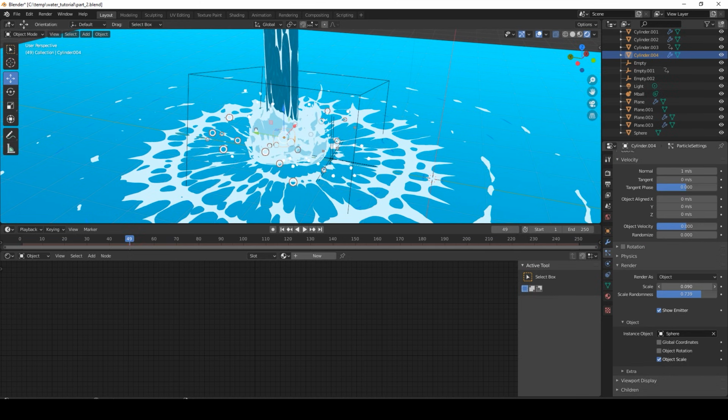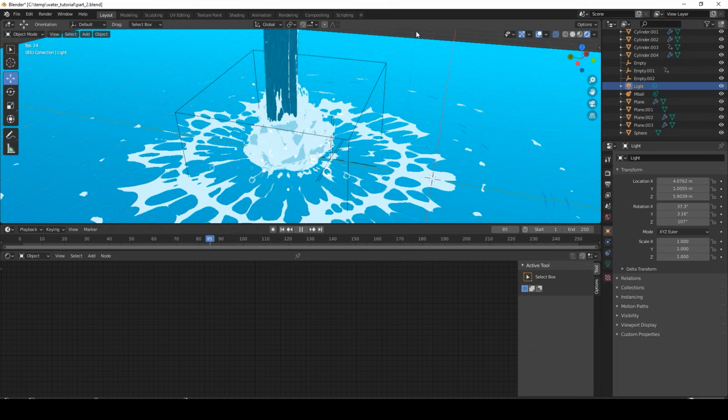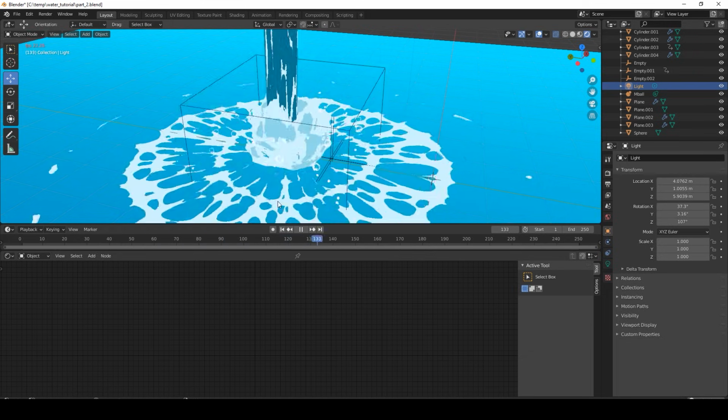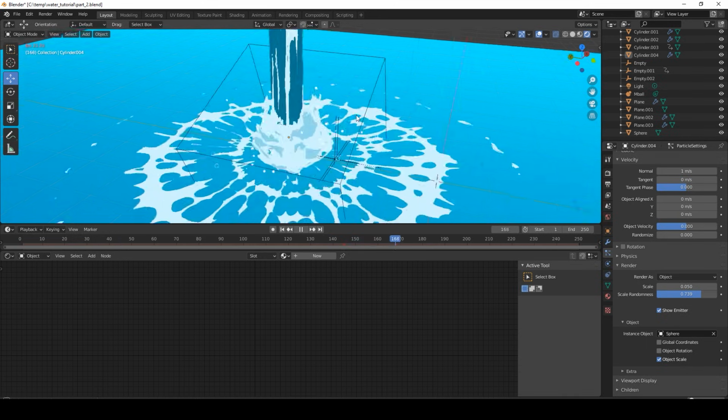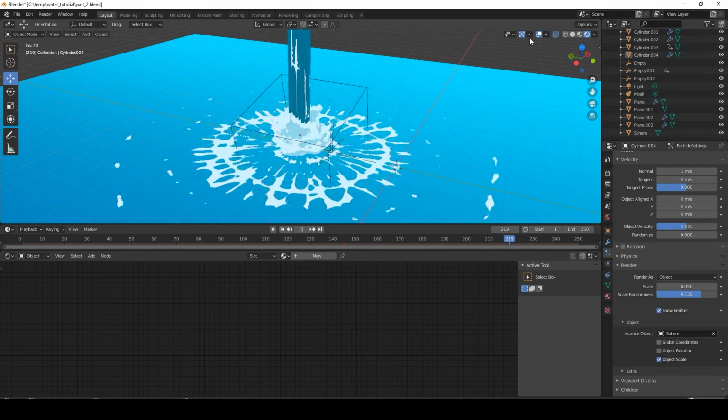I'm going to scale the bubbles. And you can make them as big or as small as you want them to. I like this as some extra detail.